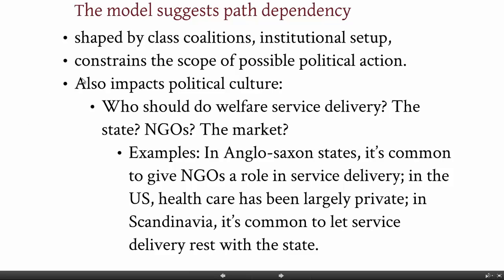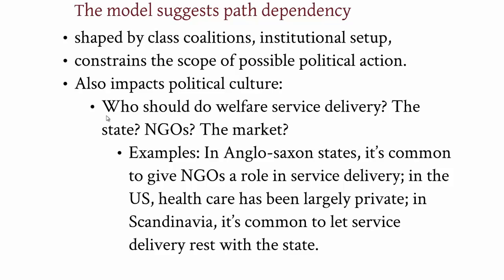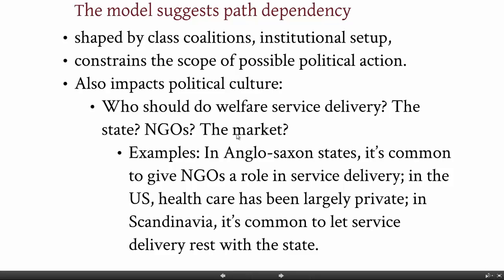Also, it really impacts political culture, because if we look at these three different models of welfare state, there is a profound difference in perspective on how welfare should be done. So who should do welfare service delivery? Should it be the state, the NGOs, the market? And I have some examples here. In Anglo-Saxon states, it's common to give NGOs a role in service delivery. In the US, healthcare has been largely a matter of the private sphere, private market, insurance companies. In Scandinavia, it's very common to let service delivery rest with the state.